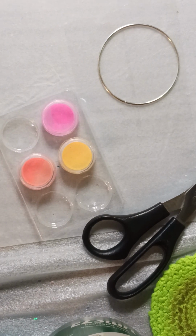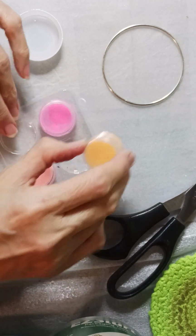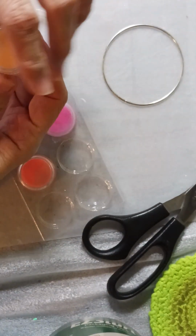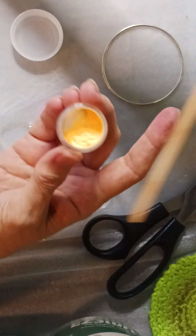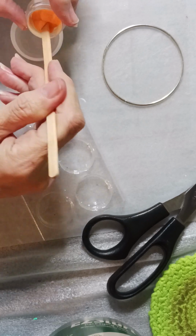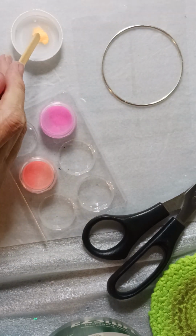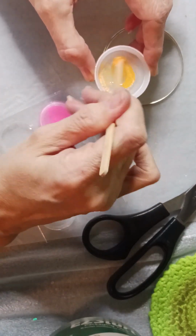And I really need to find somewhere where I can get some more glow in the dark, because it's cool. I'm thinking, I think I like the yellow. What do you think? So, let's get a stirry thing and put some yellow in there. Stir it up, stir it up, stir it up.